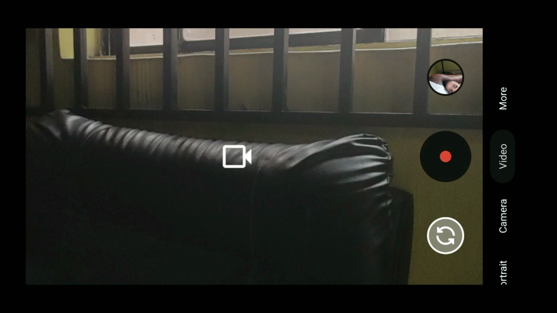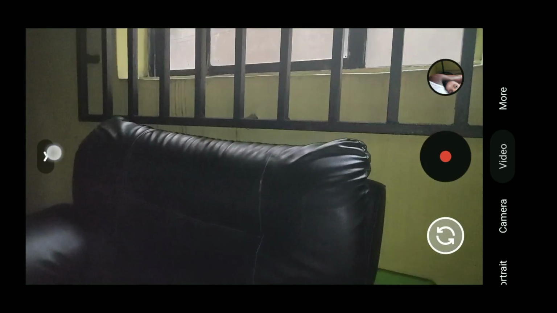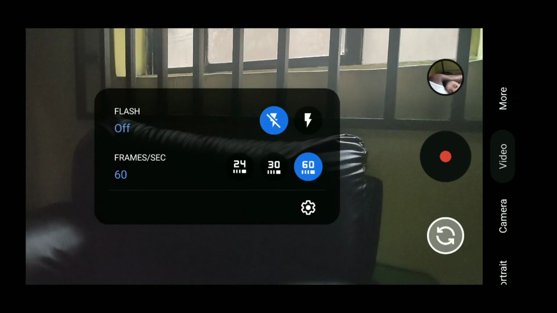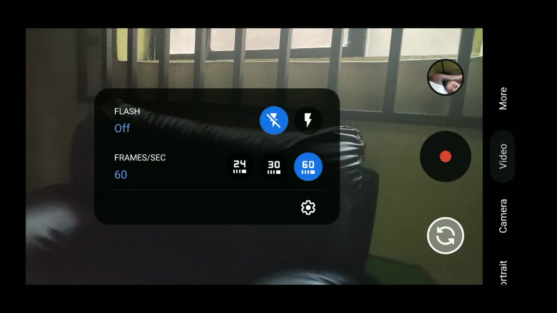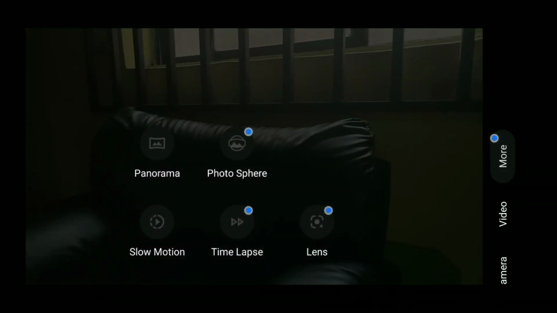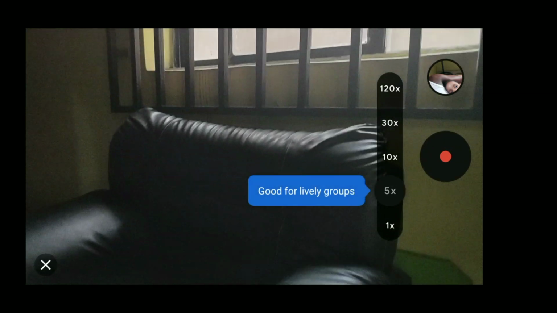Okay, so every other thing in the interface is the same, like I explained in the previous Gcam 7.3 video, the night sight portrait camera video. And mind you, this was ported for about 4 or 5 devices, so we are trying it out on the Realme X2 running Android 9, and as you can see, it was able to install. The only problem is that the viewfinder only shows in video, it doesn't show in camera.